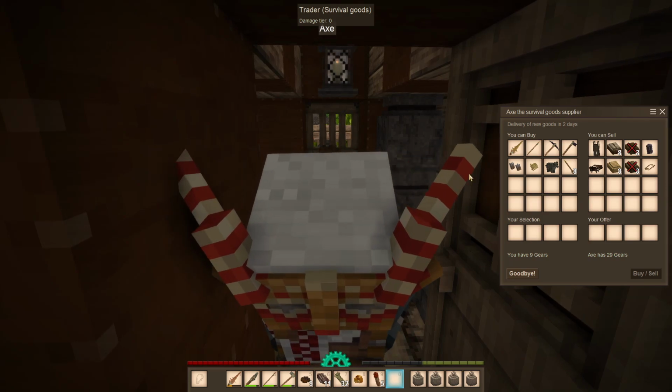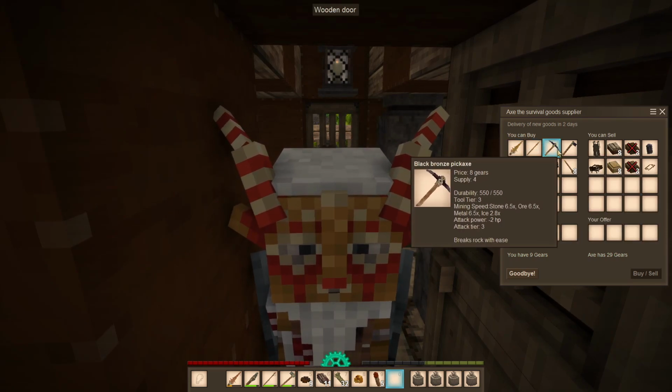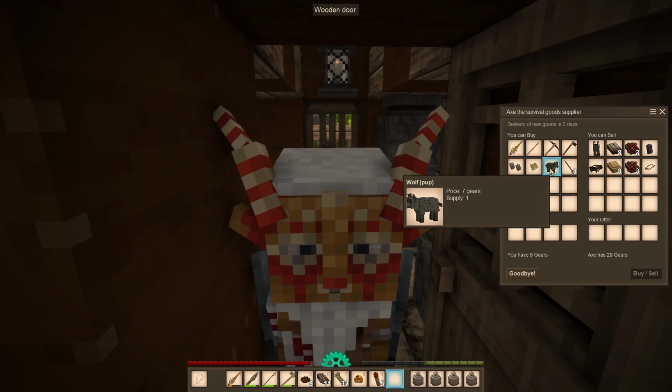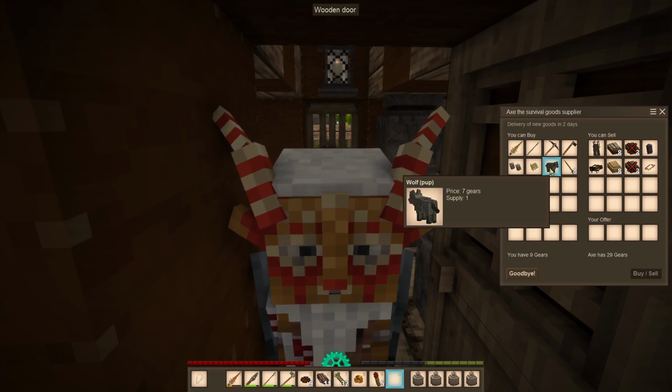Hey, buddy. What have you got? Bismuth bronze blade, tin bronze spear, black bronze pickaxe. That... I can buy a wolf pup? What can I do with a wolf pup? I want a puppy. I can buy a wolf pup? What do I do with a wolf pup?